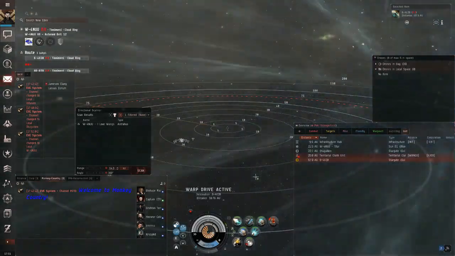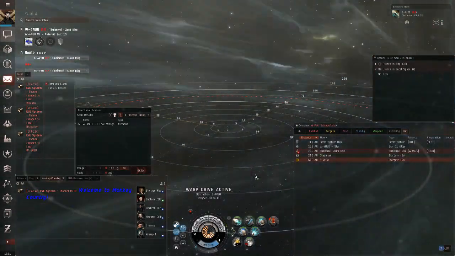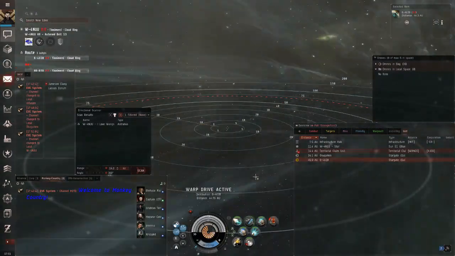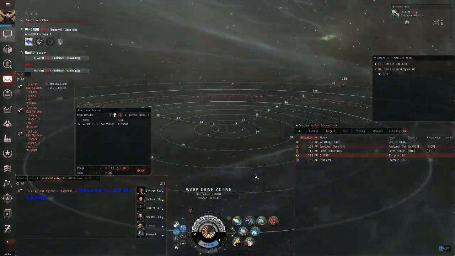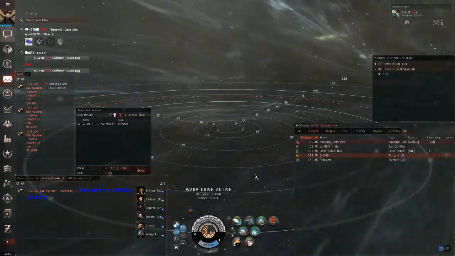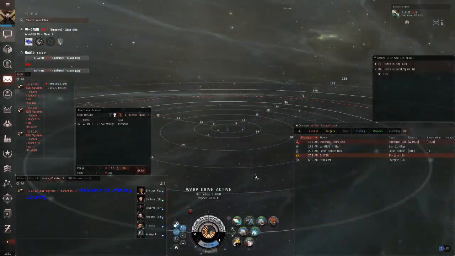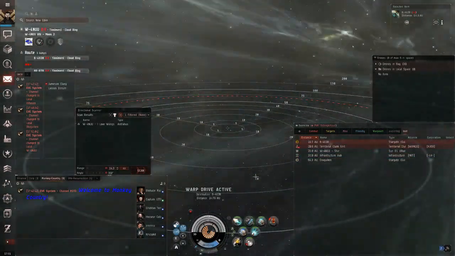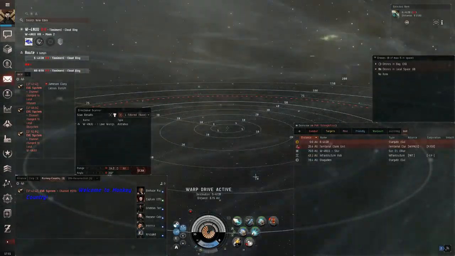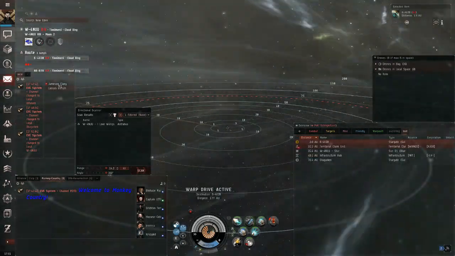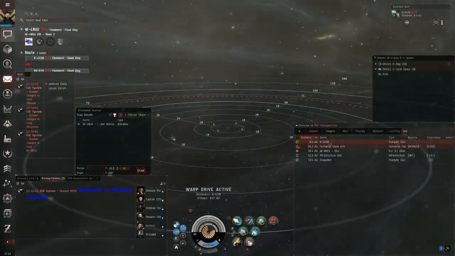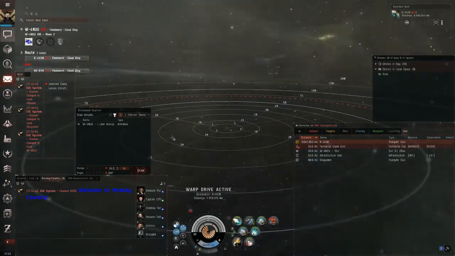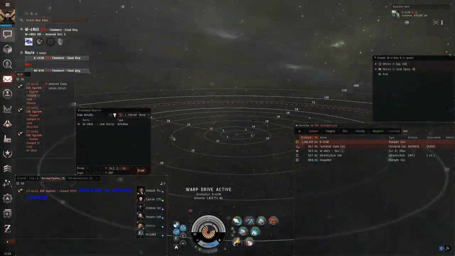And if you're checking dotlan for where ships are getting killed, you're probably not going to run into a gate camp anyway. Nullsec is very, very empty. You'll have like one system with 30 guys in it, and all around that, it's only going to be like two or three people per system. Like right now, local, one person, and we're not even in Nullsec yet. I mean, we are in Nullsec.